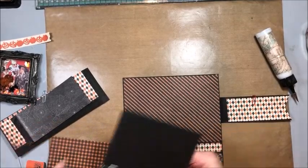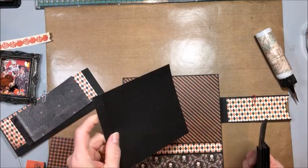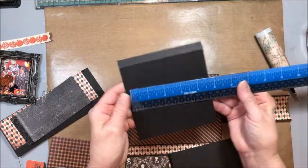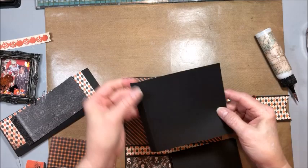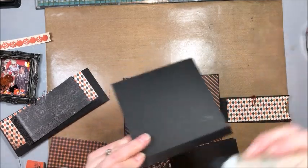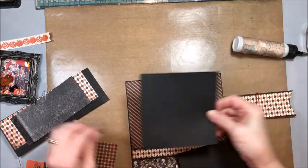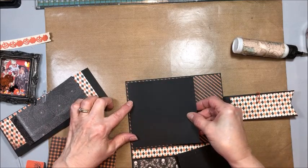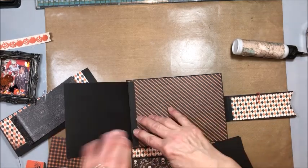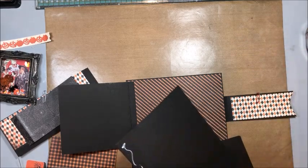For our waterfall mechanism, you're going to need another sheet of black cardstock. Cut five panels that are five and a half inches wide by five inches tall, and score a half inch flap on each of these - this is the little hinge that allows our waterfall mechanism to move. Line this up so we have an even border top, bottom, and inside, then glue that down and bring in the next one, and the next one, putting them all in.